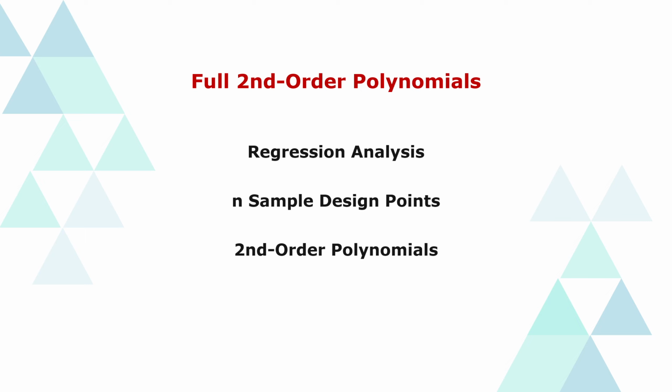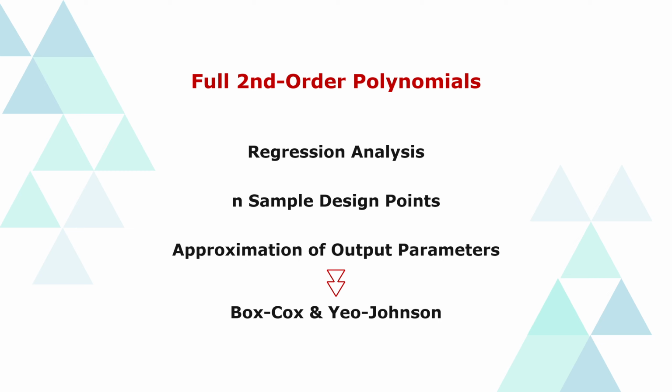Typically, a second-order polynomial is preferred as the regression model. However, the second-order polynomial model is an approximation of the input-to-output relationship, and sometimes, only in special cases, obtains an exact relationship. Based on the resulting relationship, the output parameter is approximated as a function of the input variables. This approximation of the output in terms of the input is called the response surface. The quality of the approximation can be improved by applying the transformation function types, including Yeo-Johnson and Box-Cox.